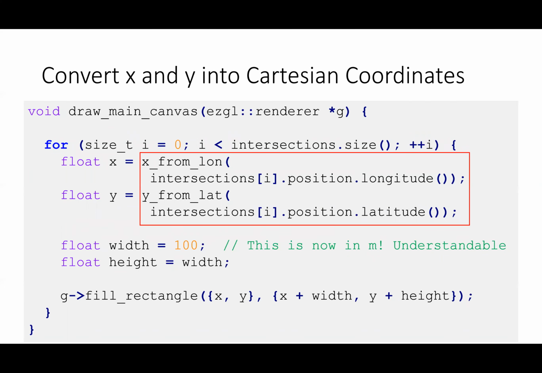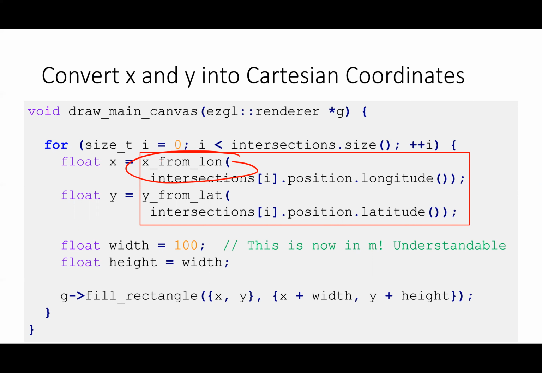So now maybe you see why we created that intersections vector. Remember we made this global variable intersections? And we used to just store the latitude and longitude in it, which seemed kind of pointless. You could just ask for it anyway. Now we're going to do a little more work. We're going to convert the longitude to X. We're going to convert the latitude to Y. This function is going to need the average latitude, but we'll just compute that in load map so that it's available.